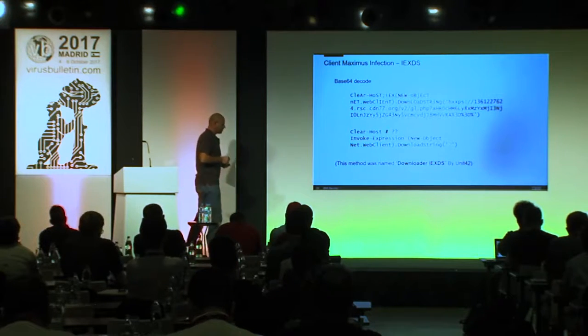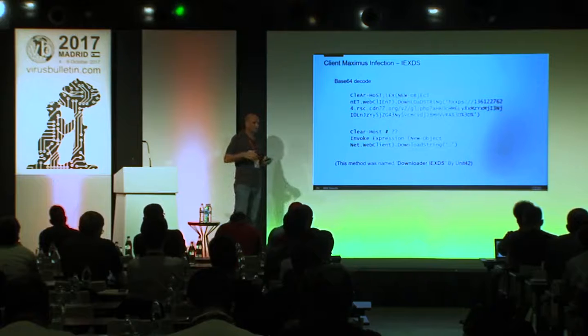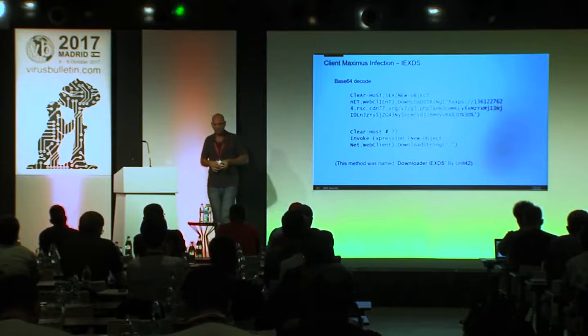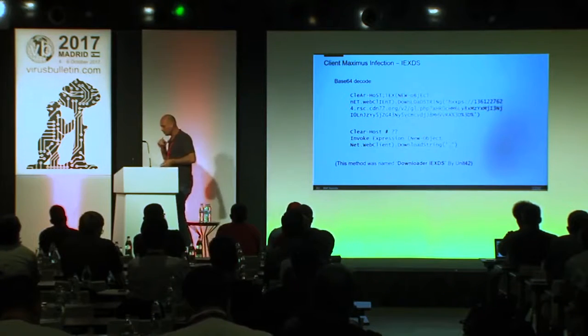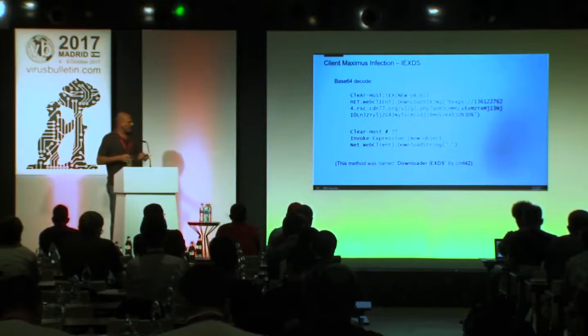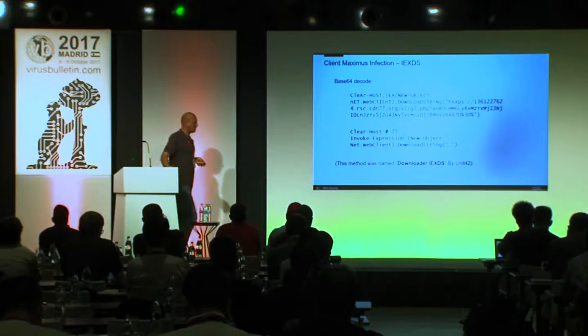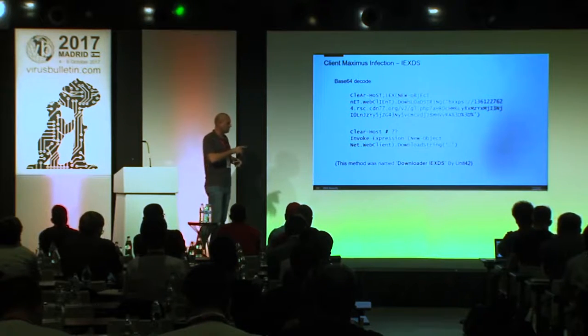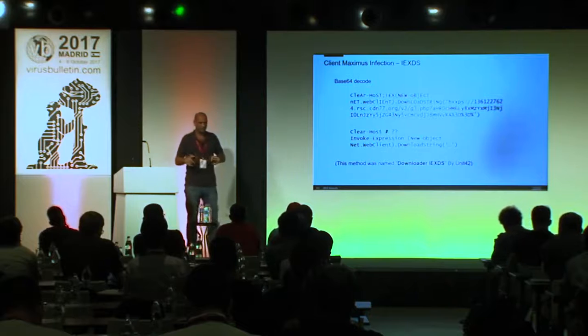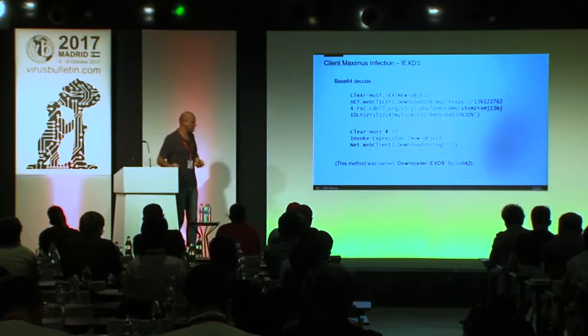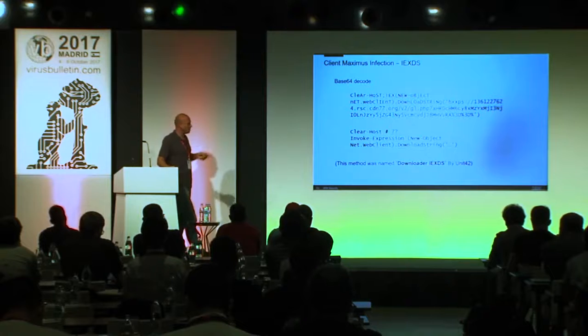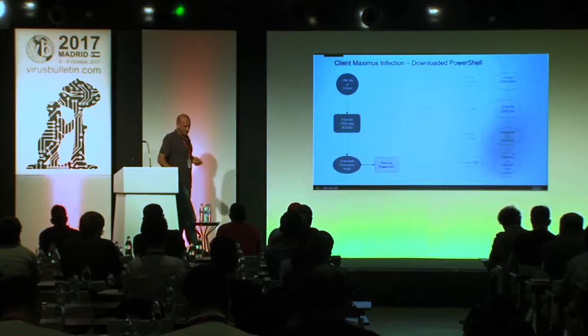This method of using PowerShell to immediately execute code that was downloaded from the internet was spotted by Unit 42. Unit 42 is part of the Palo Alto group, and they call that IEX DS because of the Invoke-Expression DownloadString initials. And they have many, many other methods. I put a link in the description. The presentation will be available for download, so you can do that later. So that's the second part, where it takes this PowerShell script, downloads the string and executes it. Okay, so we're moving up to the PowerShell execution.